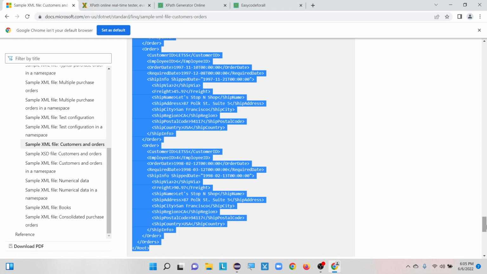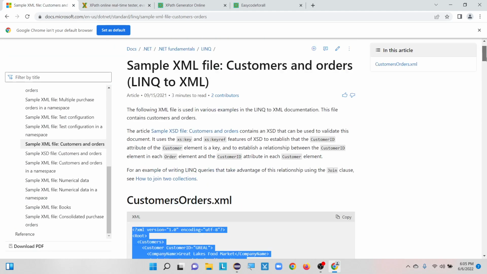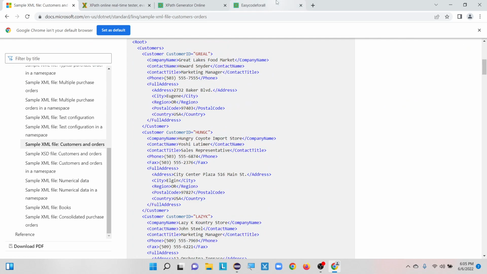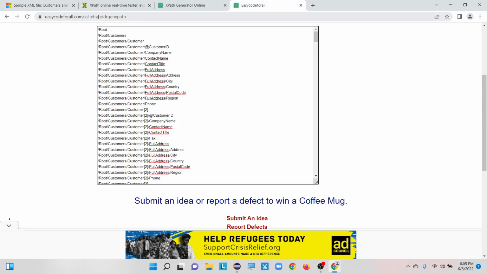Go back to your XML file. Here you can see these are all the tags we have. After generating the XPath, you get this one, that is our root tag. After that there is one node element, that is customers. Inside that we have the customer tag, that is the child node, right? For this child node we can have different siblings, for example company name, contact title, phone and full address.